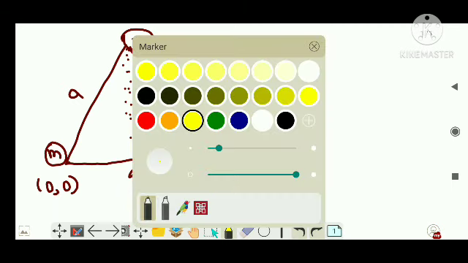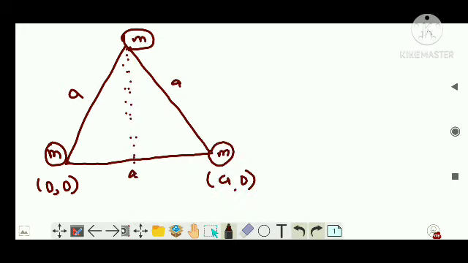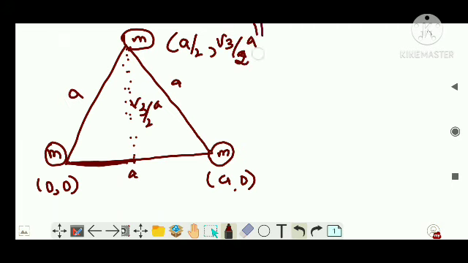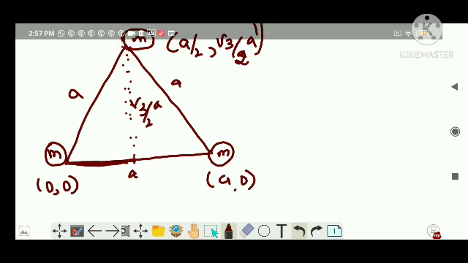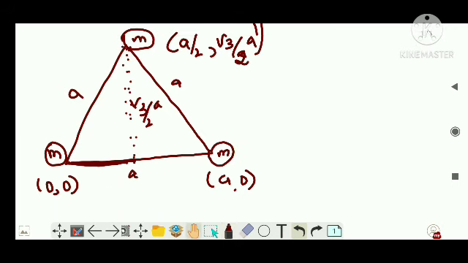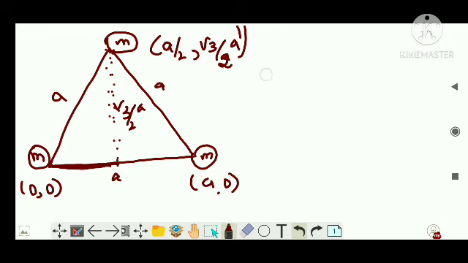Okay, where is the pen? Right, so it is root 3 by 2 a, this height. So I got the x-axis as how much? A by 2, this length, right? And this will be the height, right? So root 3 by 2 a, right? That is the coordinate of this one. So you got the coordinates, you just have to find the x cm and y cm.